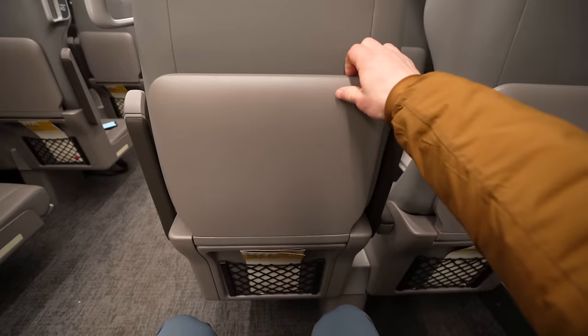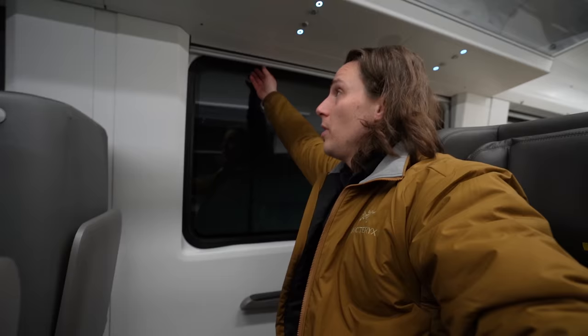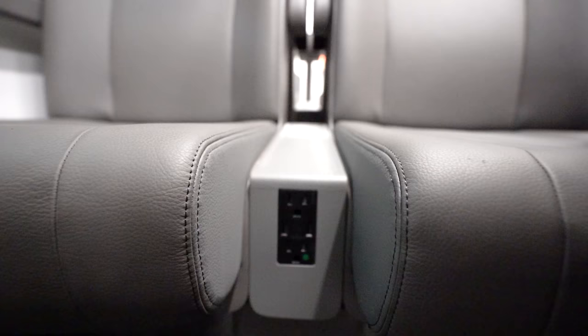You're not going to beat this legroom in economy on anything. There's a fold-down tray table, and under your right hand is the recline — and it's good. Of course, huge windows with a blind, and each seat can put down or pull up the armrests. They each have an outlet. The question is, if we have the whole train to ourselves, why don't we go sit in business class?